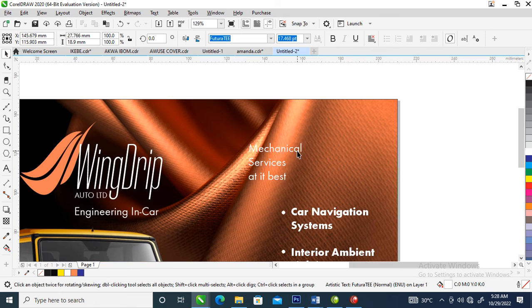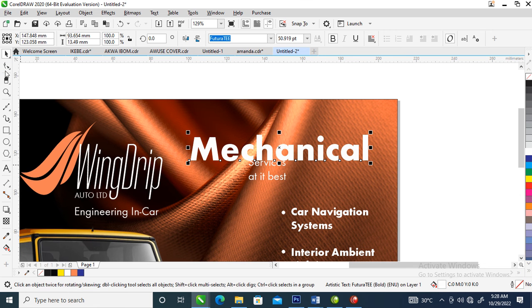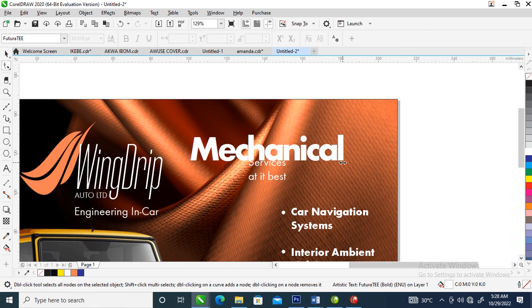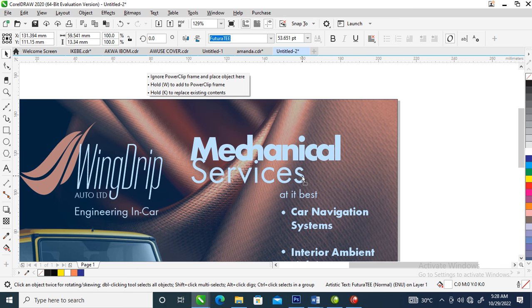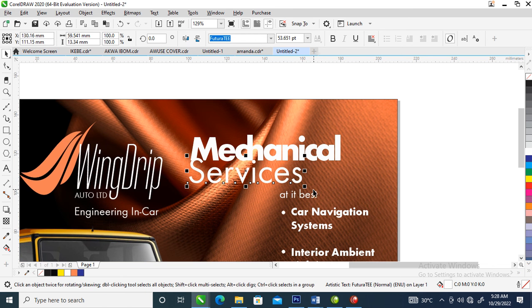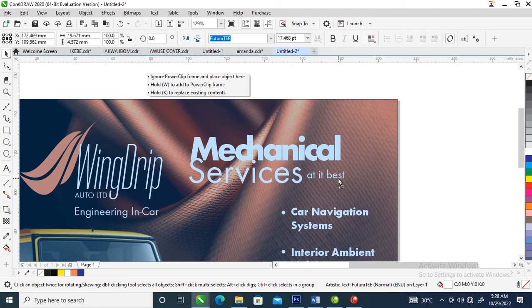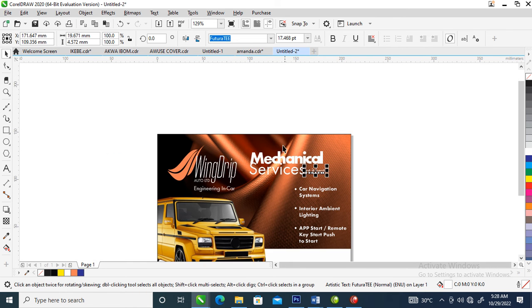So right now what we're going to do is to hit Ctrl K to break that text into pieces, then you bold the mechanical a bit bolder just like so, then go over to your shape tool, reduce the tracking a little bit, then make the service a bit bigger just like so, then you position it just like so. Good. So at its best at the front just like so. Good, we are good to go with that.